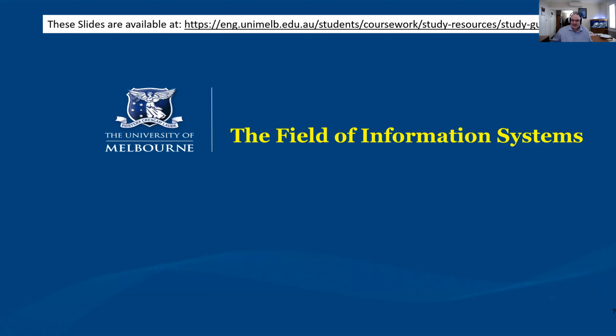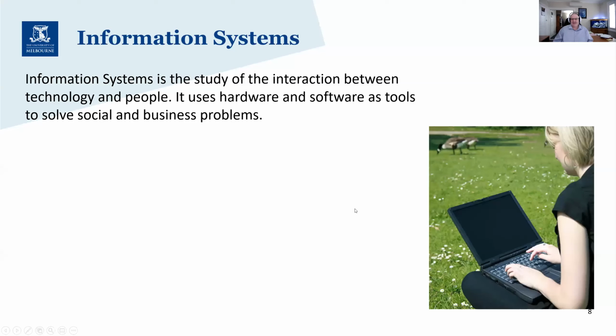Some of you have come into the IS degree not even knowing what IS is. You look at it and think, oh yeah, that might be interesting. So information systems is essentially the study of the interaction between computers and people. That has a variety of different connotations. It can be from an organizational perspective, or from a societal perspective. No matter which perspective you're coming from, we're looking at the impact of the use of ICT, or how we can use ICT better, and so on. That's what IS is.